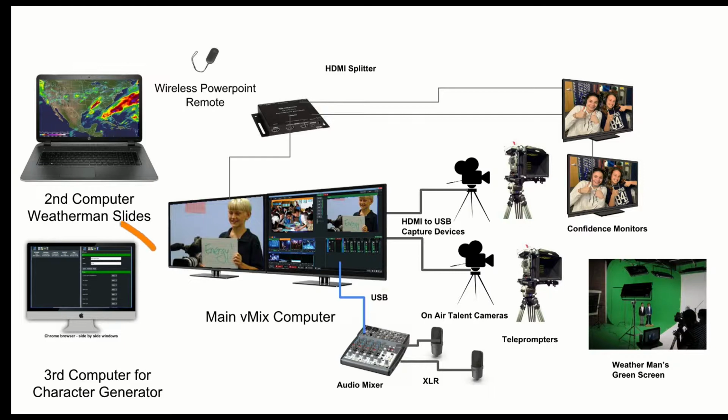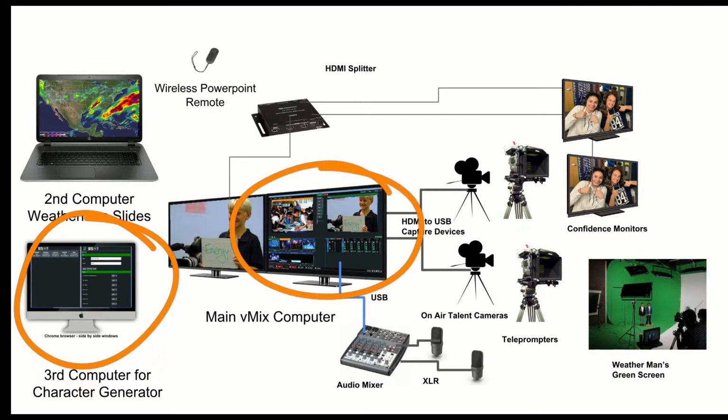Now there's a third computer, which is used for the character generator. This is the character generator chief that is in charge of updating the titles. They're using a web controller for vMix. This allows anyone on the local area network to type in a specific IP address, which can control the vMix system remotely through any web browser. So this allows the students to simply have shortcuts so that they can queue up their titles. By clicking any of those little shortcuts there, they can queue up any of those titles.